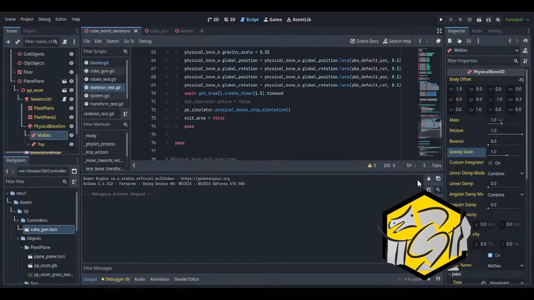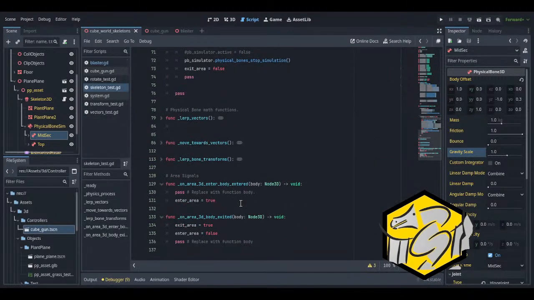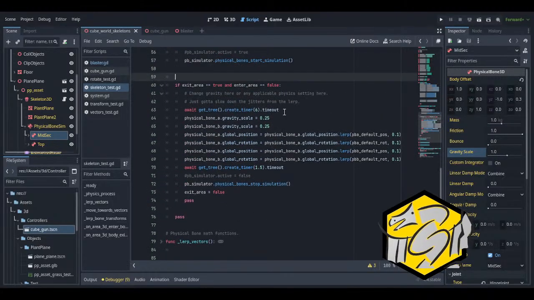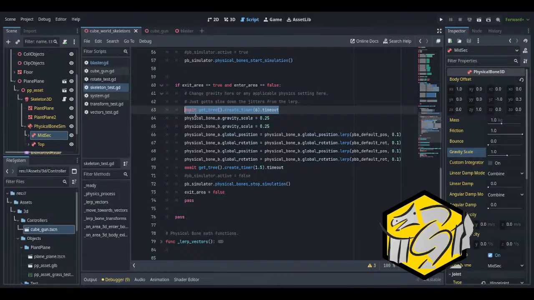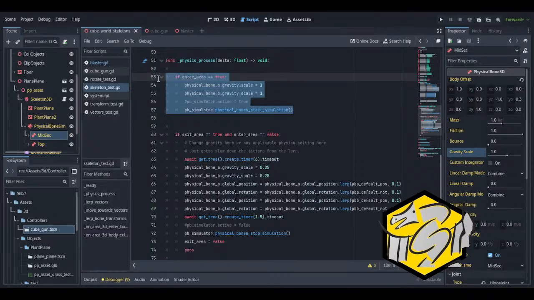There's like a big delay on... I think it's a logic issue. I'm pretty sure it's a logic issue. I need to do an await. I think I know what it is. I need to do an await get tree on exit. It needs to stay. This needs to stay on longer.